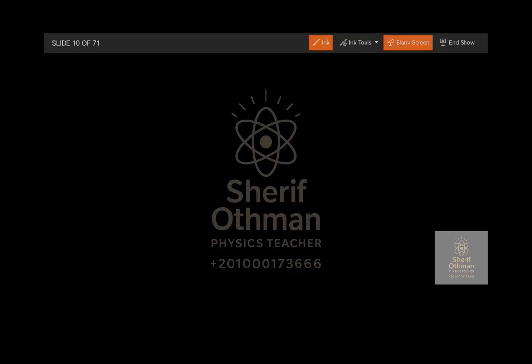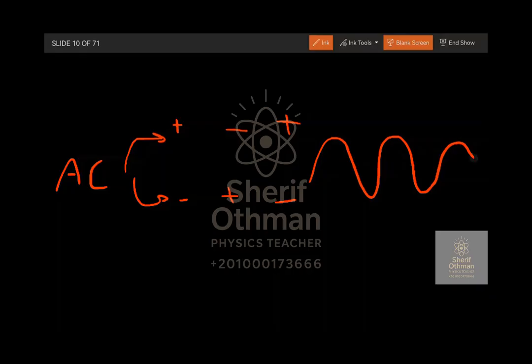As we said before, alternating current has dual phase, which means it can be positive, negative, then switch to negative, positive, then positive, negative, which makes this current alternating. While direct current has only one polarity, positive on one side and negative on the other. By using diodes, we can change alternating current into direct current by allowing only the forward current to pass.